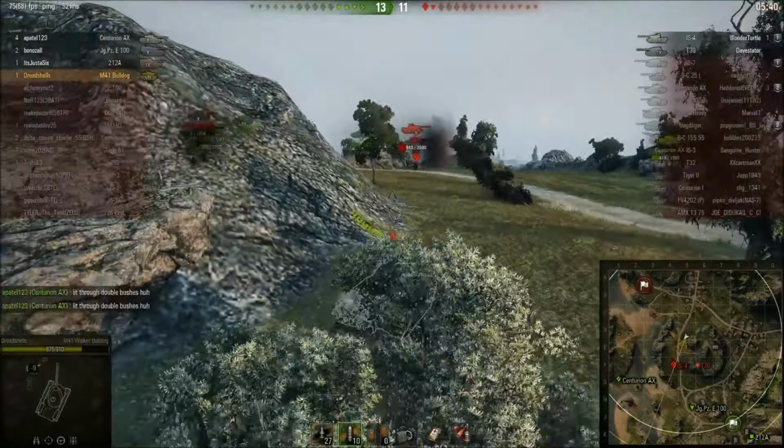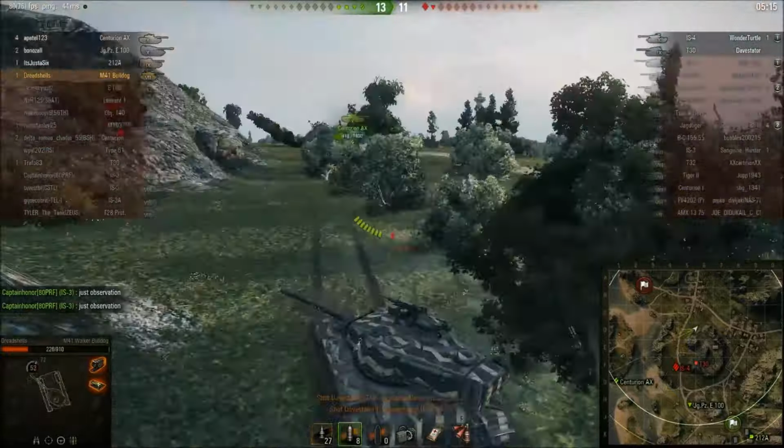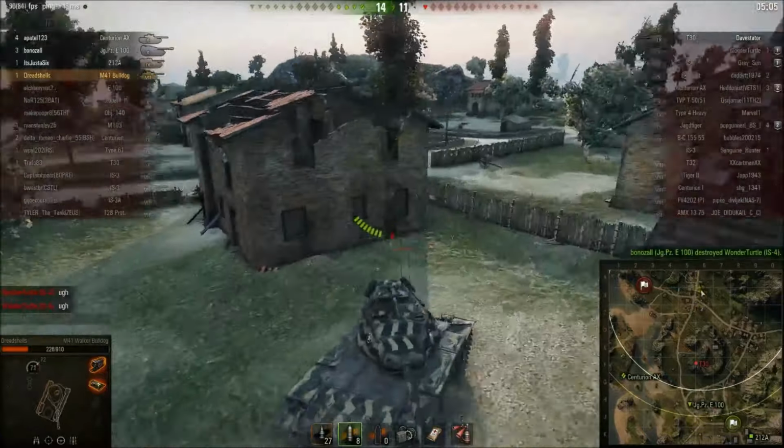Loaded HEAT here because I anticipated shooting at the IS-4. Make a misplay there. I didn't think I was able to be shot by the T-30 there, but I peeked past that corner just a little too much and he was able to shoot me. Very lucky that he's not using the top gun for the T-30, which has 750 alpha damage. In all likelihood, that would have one-shot me. I think he's using the stock gun, which is still a decent gun, has a good rate of fire.